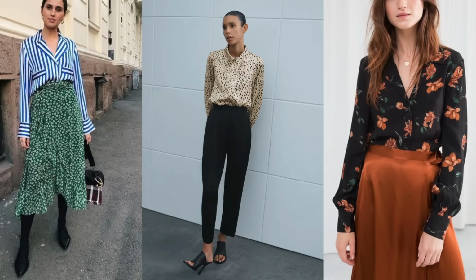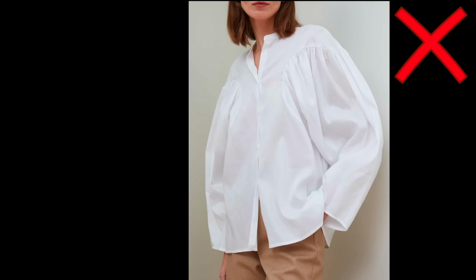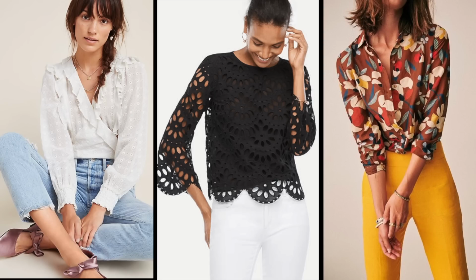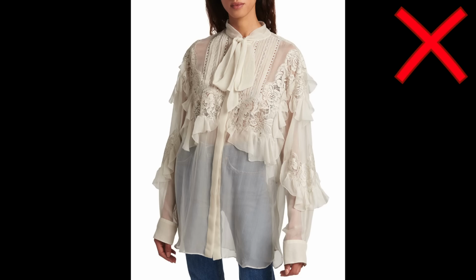Dramatic classic. Blouses are best when they're elegant and tailored, with sharp edges and crisp detail. They might not look their best in frilly, ornate, flouncy styles with excess detail, or unconstructed styles with no detail. Natural. They will look their best in simple tailored styles with open necklines, unconstructed styles, smooth surfaces, or light weaves and textures. They might not look their best in severely tailored blouses or frilly blouses.